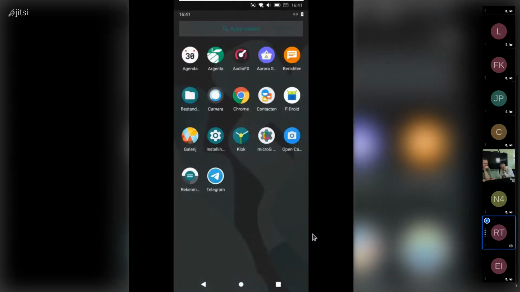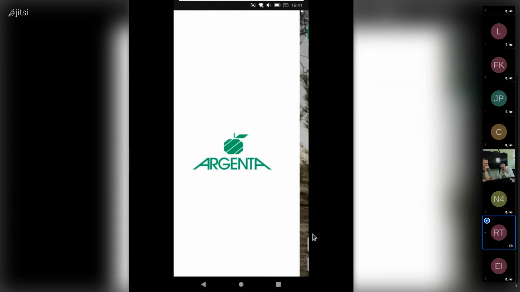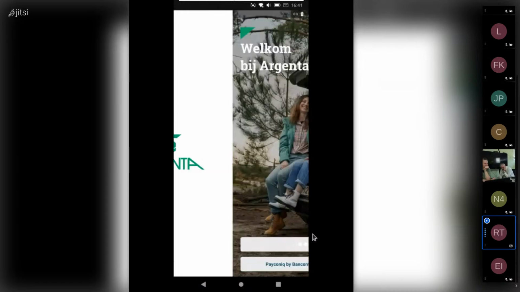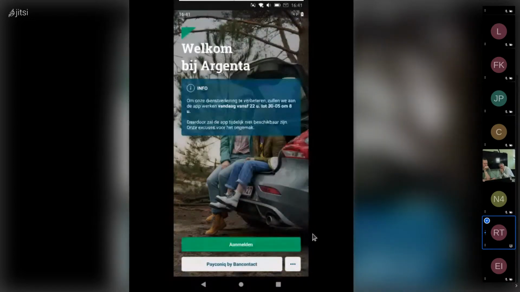So you see here, this is my bank app. I can show you it. I'm not going to log in, but I can show you it's working. Here we have the Belgian bank app. You see it has internet because otherwise the info is not there. It's Dutch, sorry.